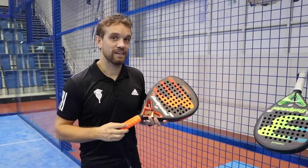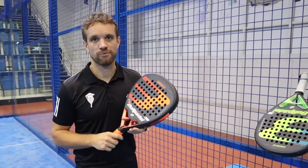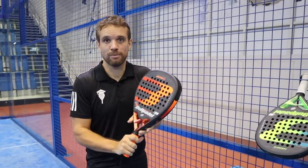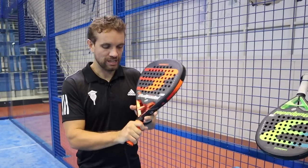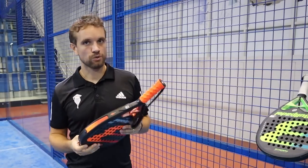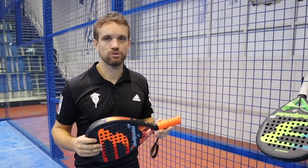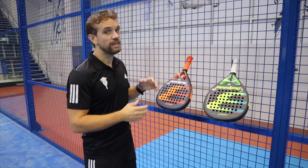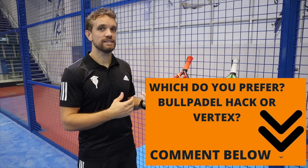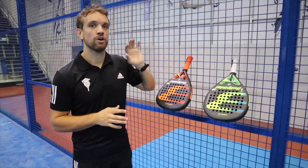This really comes down to personal preference and I don't think it's going to make a major difference to how you play. But if you like it and it's comfortable and you don't move your hand very much, it probably is quite a good grip since you can get a solid hold once your fingers go into those holes. If it works well for you, perfect — if not, stick to the traditional style grip. I know many of you use Bull Paddle rackets so let me know in the comments what you think. This is my opinion and yours might be completely different, which is absolutely fine.